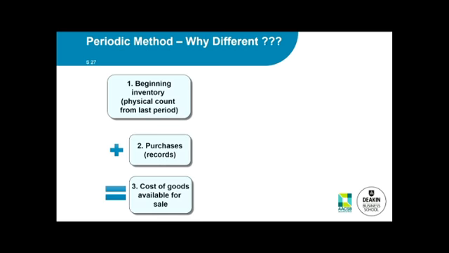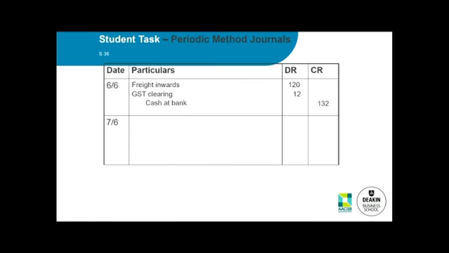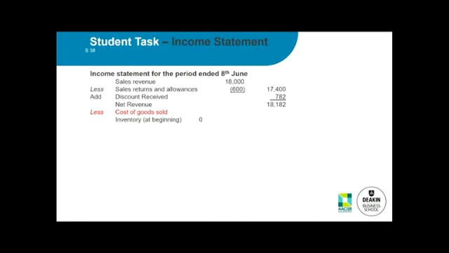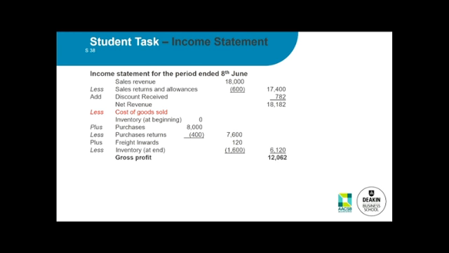Okay. So let's go through this again. So that's our inventory at the end. So we've calculated our total cost of goods sold, so we can now calculate our gross profit, and we did have a discount there as well. Discount of $870. So the profit for the period is going to be $11,192, which is exactly the same as what we had before.